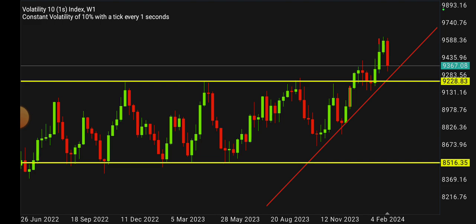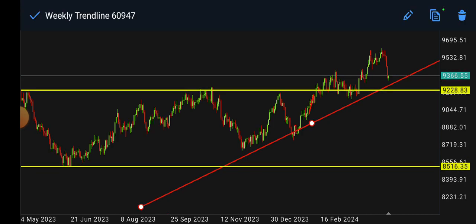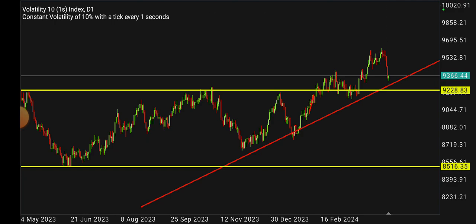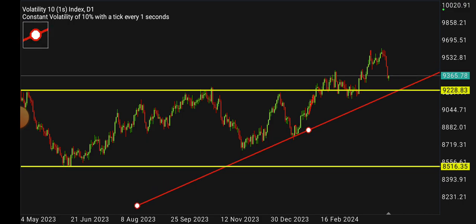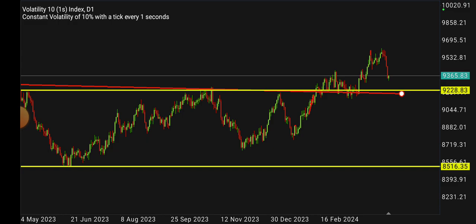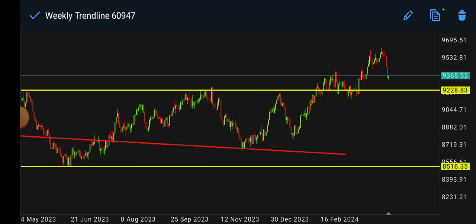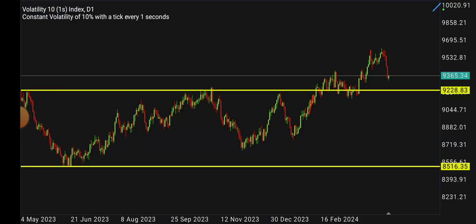So now I'm going to go back to the daily time frame. You see the daily time frame also showing you that price is actually approaching a very key level. So what we expect when price gets to this key level is to buy. This place seems to be okay.